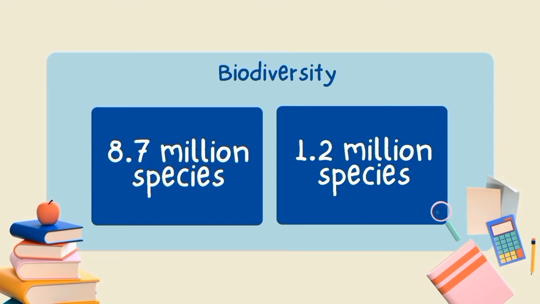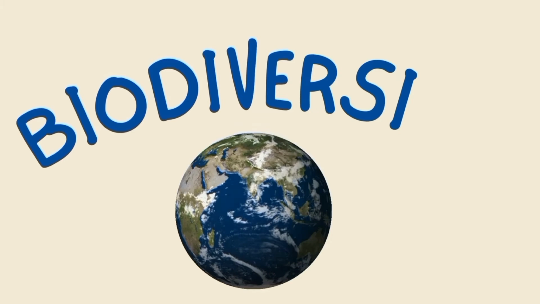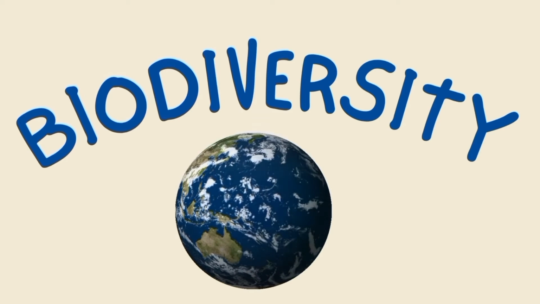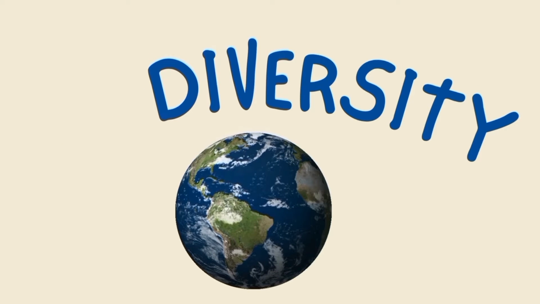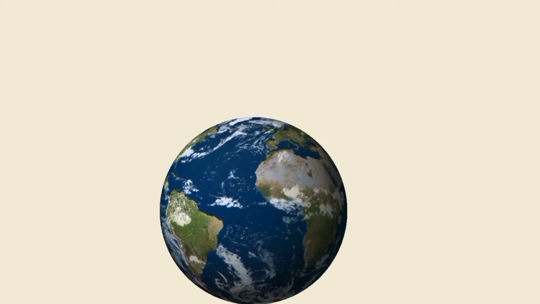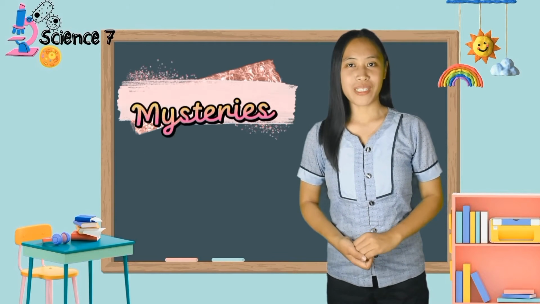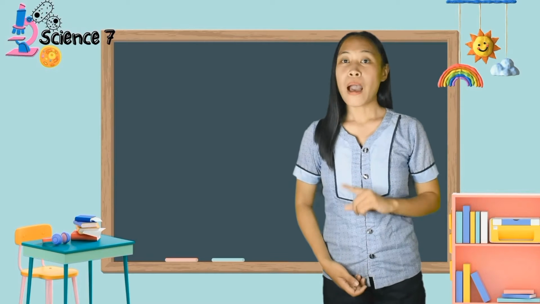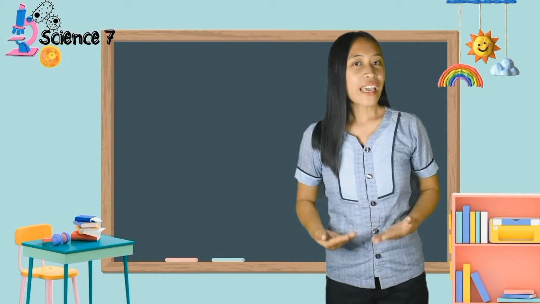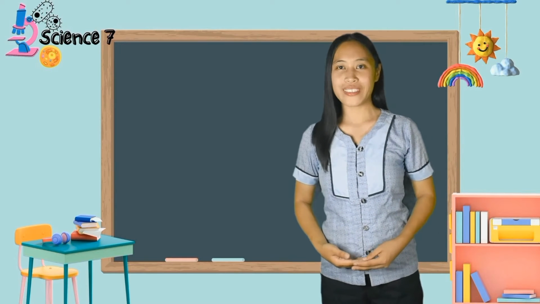Scientists have estimated that there are around 8.7 million species of plants and animals in existence. However, only around 1.2 million or almost 14% of the totality of species have been identified and described so far. This only means that millions of other organisms remain a complete mystery. Indeed, the world is full of mysteries that is yet to be explored and unfolded. But don't you worry, science is here to help you explore and understand all these mysteries.